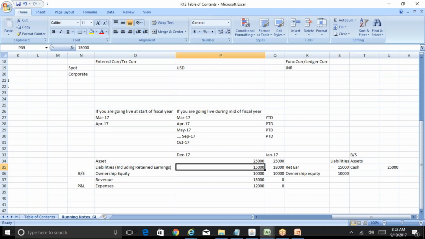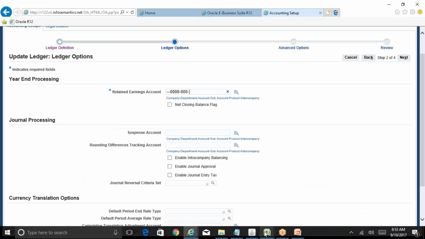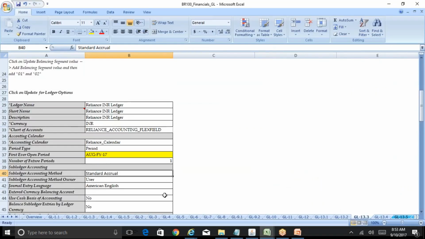Okay, it's a year-on-year carry forward of your net profit. So as of December 2017, you see 15,000, and as of next year again you can see 18,000. And then again in the next year it could be say 20,000, or it could even be a loss. It could be even less than 18,000 also. Got it. Does this answer your question, Pradeep? Yes, got it.